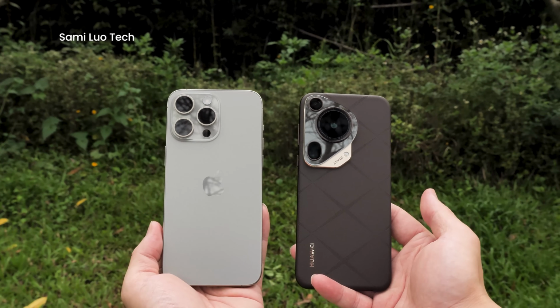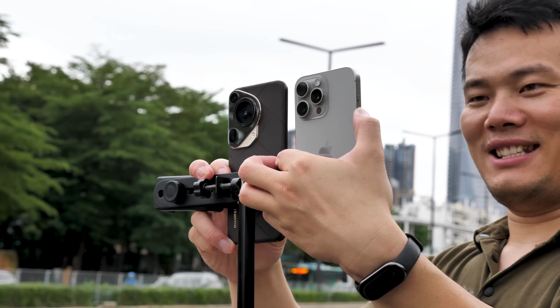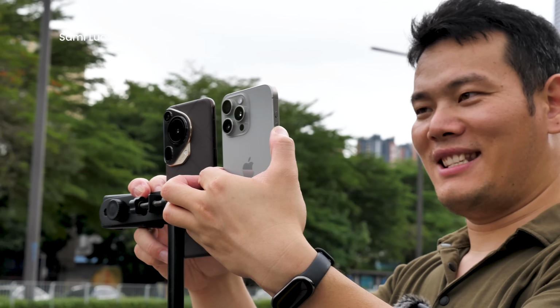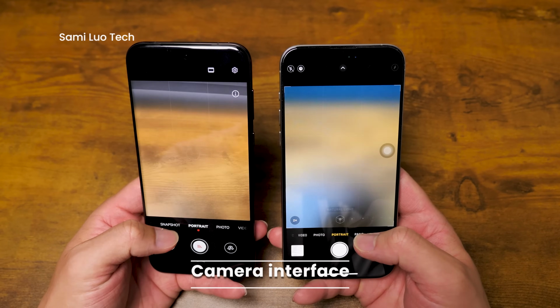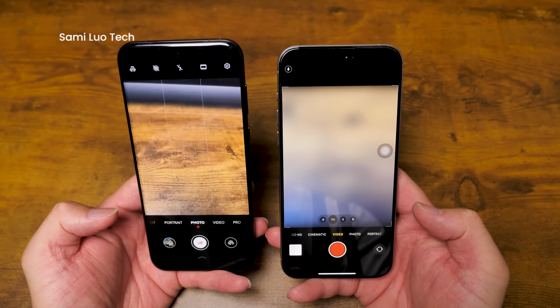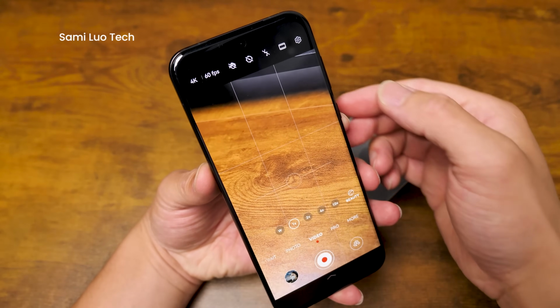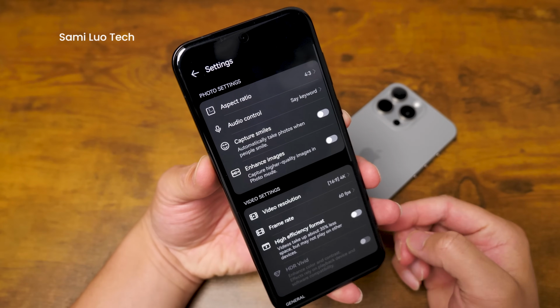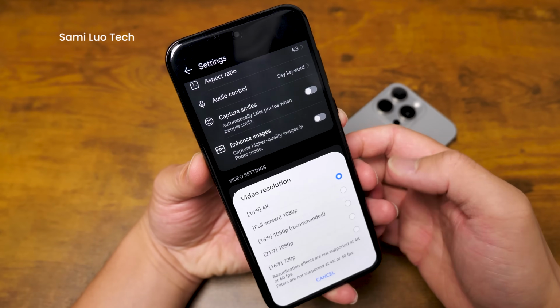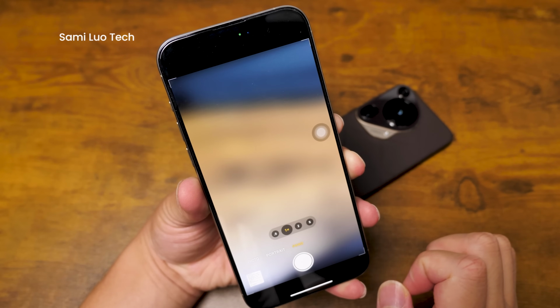With that out of the way, let's finally move on to comparing the iPhone 15 Pro Max and the Huawei Pura 70 Ultra. Well, before that, you may wonder who has a better camera interface operation? One running Harmony OS and the other iOS. Harmony OS is pretty much like Android OS. You can check out or set everything right inside the camera interface here. But for the iPhone, it offers several options that Apple thinks you need most.